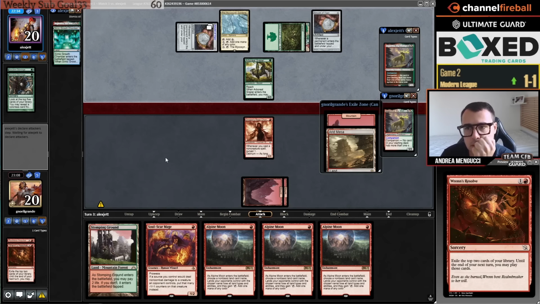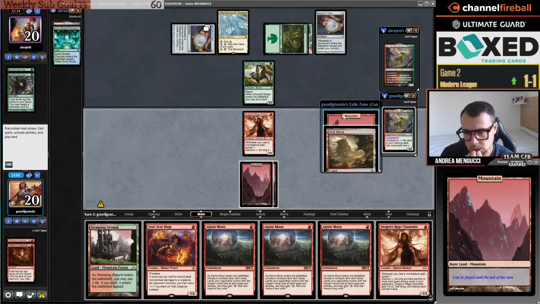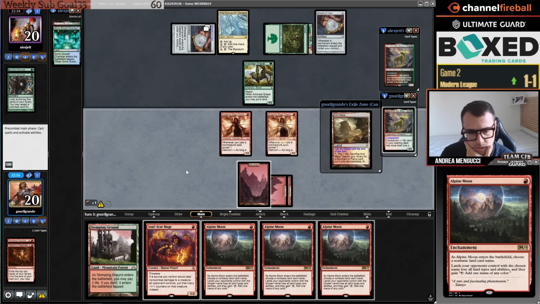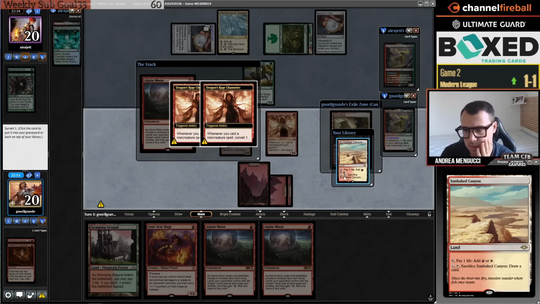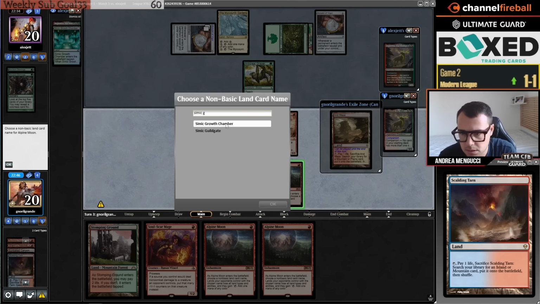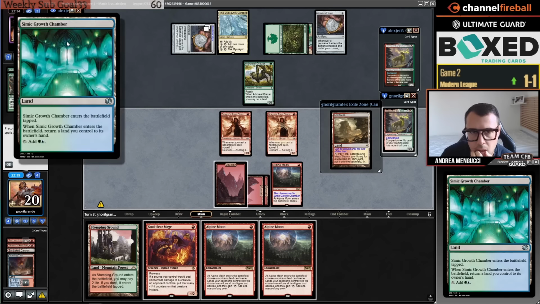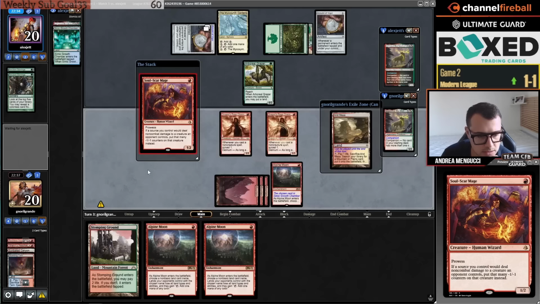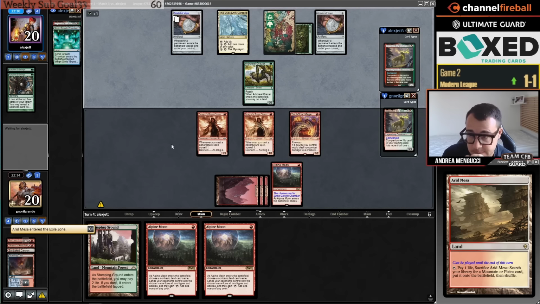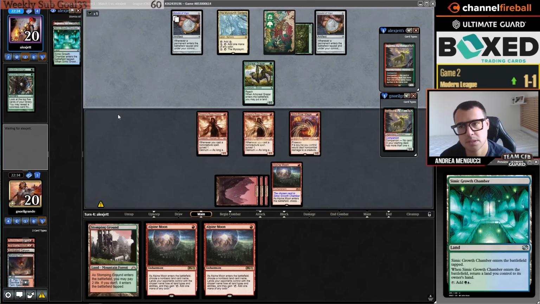Yeah, we won't get one. Okay. Should have played Arid Mesa to find Delirium. Alright. I am going to name Simic Growth Chamber so that they don't have the bounce land. Of course, I can have another bounce land and I lose, but I feel like this is my better chance.